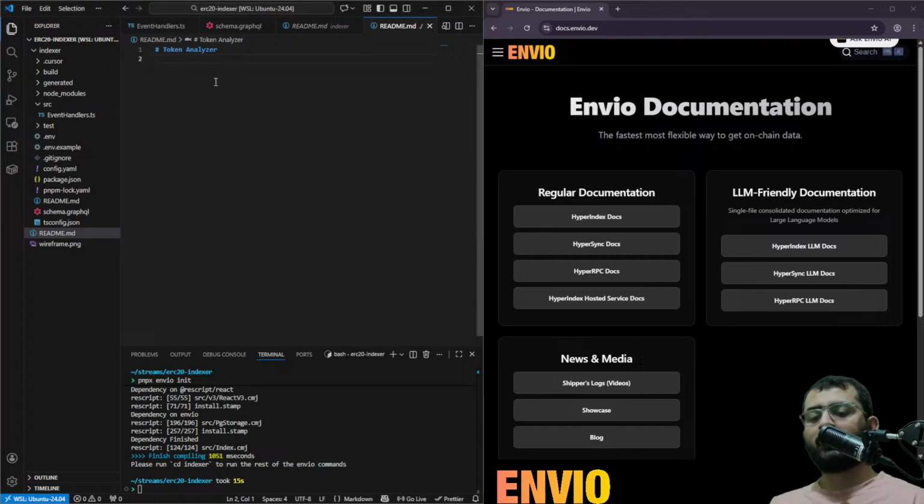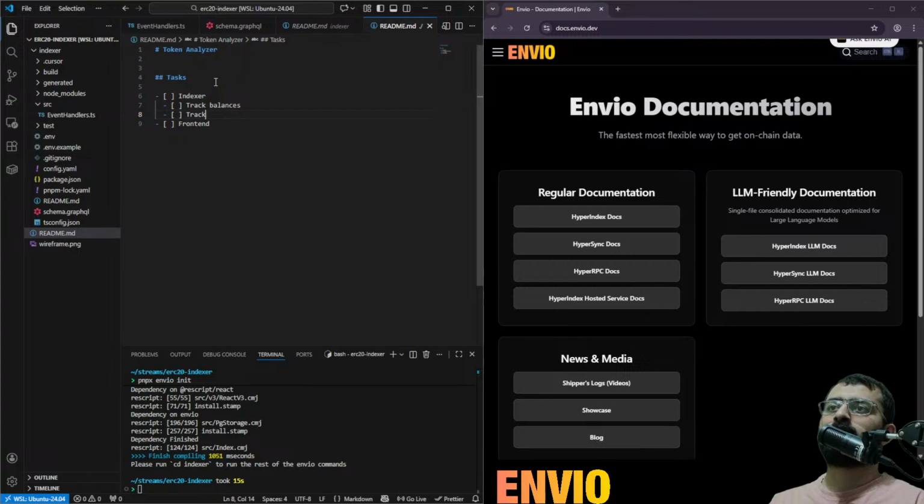And we can have tasks here. First is indexer, second is front end. Okay, we don't care about the front end right now. We'll focus on the indexer. So we'll do track balances. Then we want mints and burns for last week.